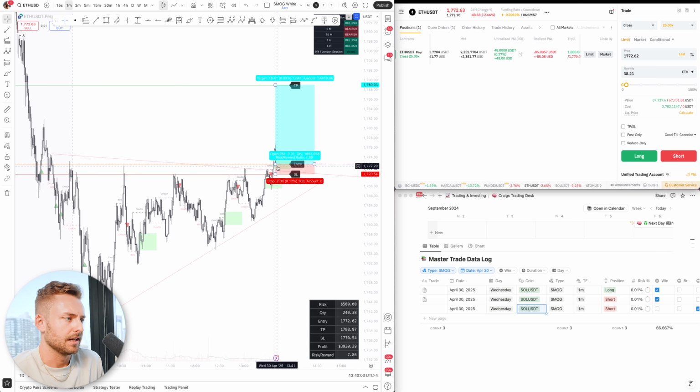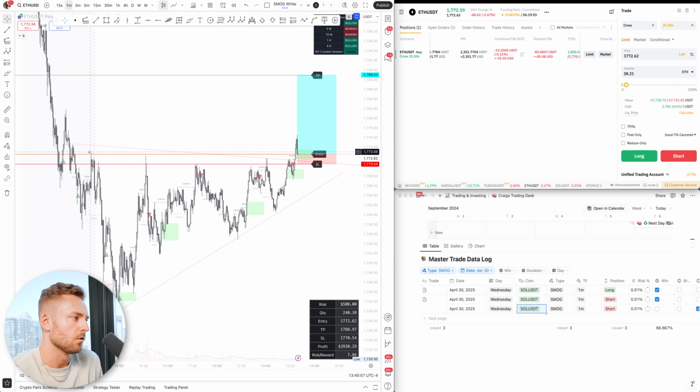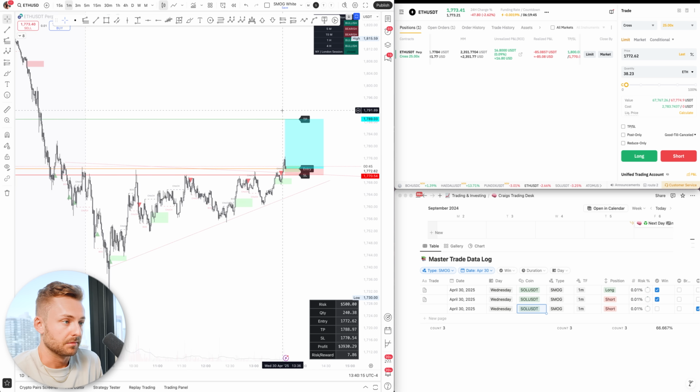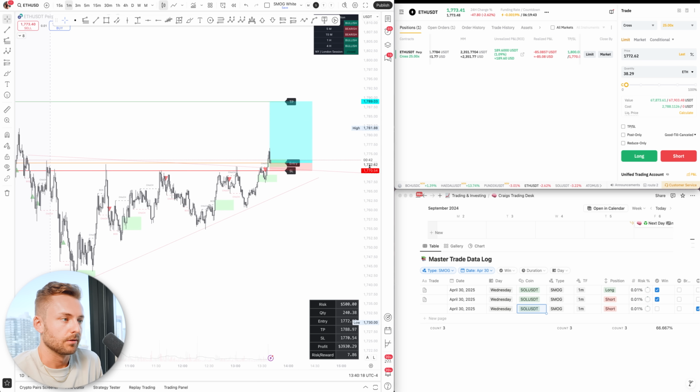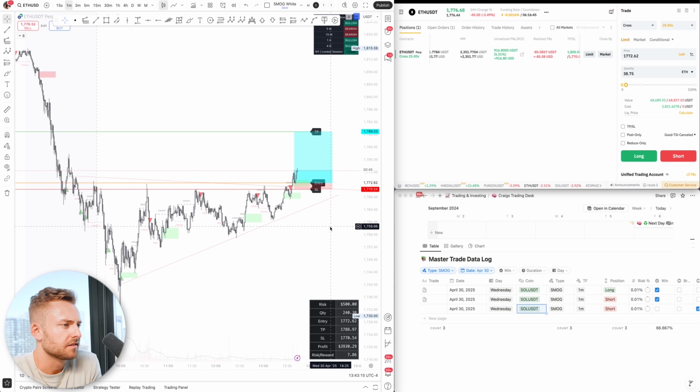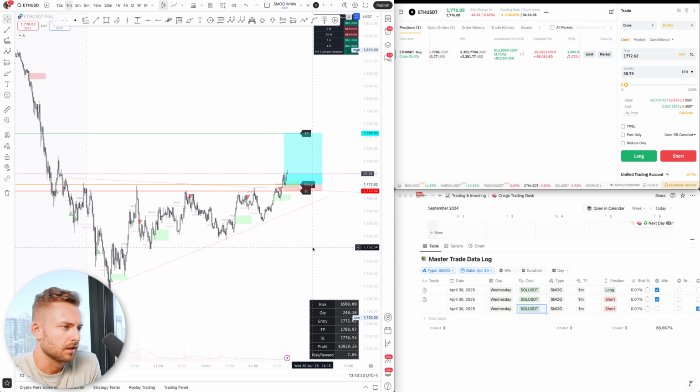Now we just need this to get a bounce off of somewhere around here and have a continuation push up. We just broke over these critical levels here. So a continuation into the session to fill this gap now is what I'm looking for. Once again, I'm going to try to reduce risk relatively quickly, and we're going to see if we can get a momentum push over this high. Cool thing about this is this could actually have a significant move. I mean, we have a lot of space to fill, so this could climb out of this level for the better part of the session.